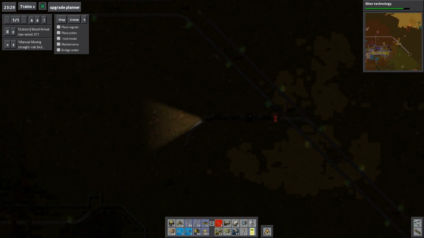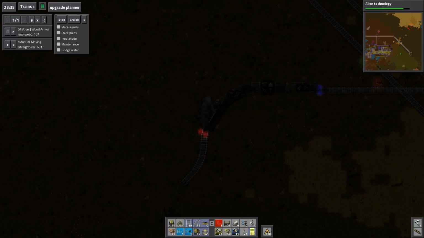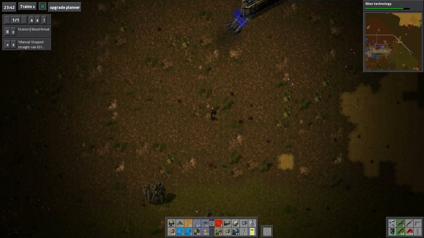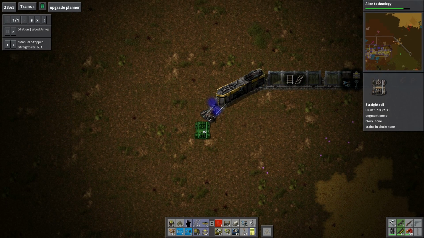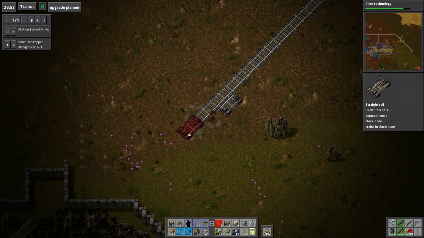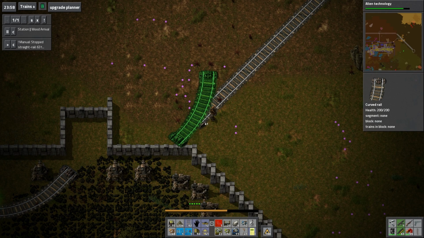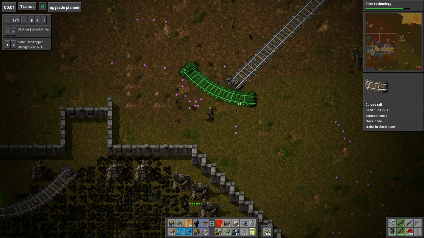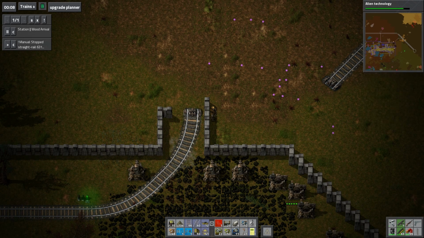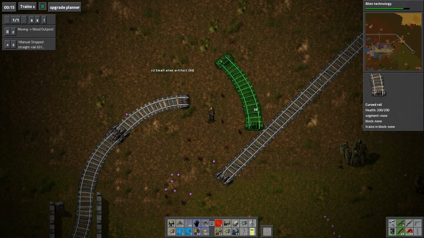Start. We're just placing... Whoa. A mess. Okay. Sometimes you just gotta place it by hand. This out of the way. That. More curves right there than I used in the entire rest of the project, I think.